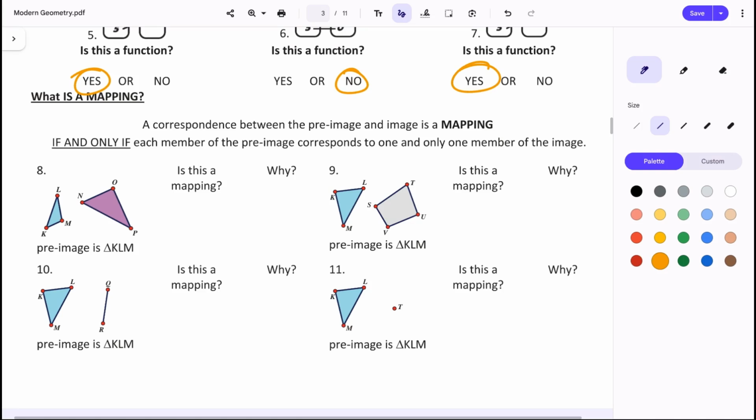I can decide if something is a mapping or not by understanding where the letters from this shape are going to on the second shape. So to help us do that, I'm going to write this out. Now you'll start to see a shortcut, just like we saw a shortcut with the arrows up above, that you won't have to do all of this every single time. But this is going to help you understand what makes something a mapping versus not a mapping.